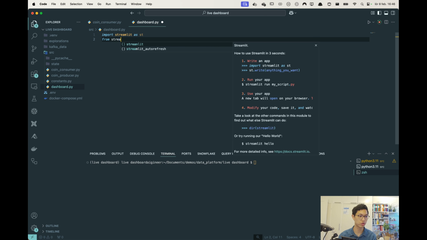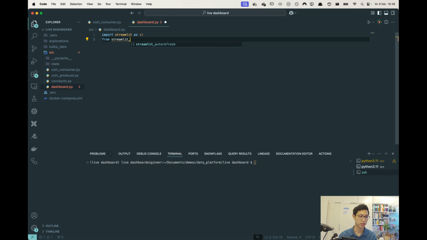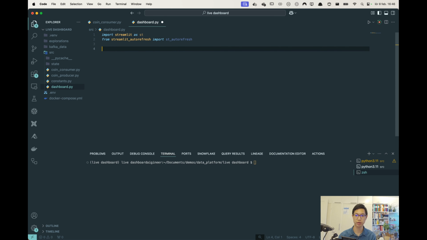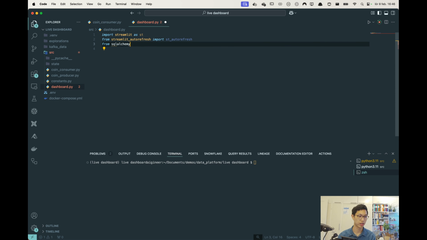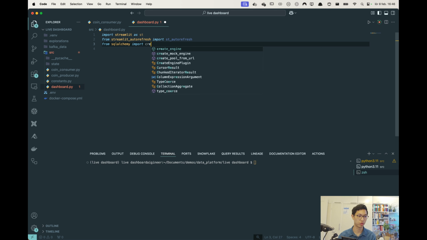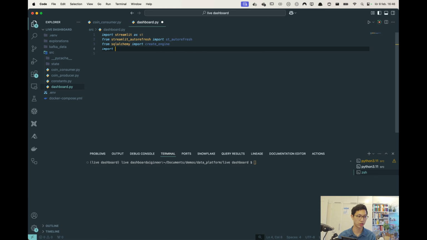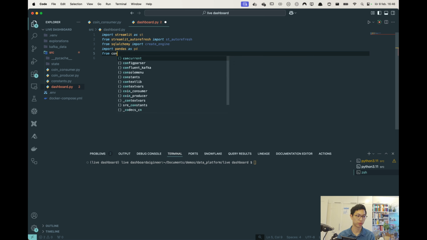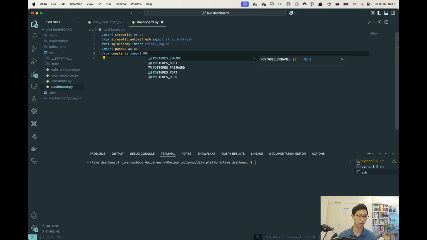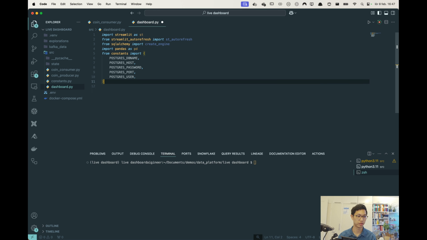So from streamlit_autorefresh, import st_autorefresh. From sqlalchemy, import create_engine, import pandas as pd. And then we need to take some stuff from constants in order to do the connection. So basically what do I want? I want all of this, basically. Everything that starts with P here. Okay.